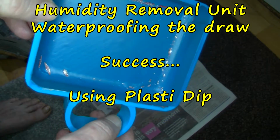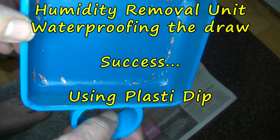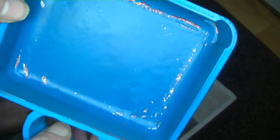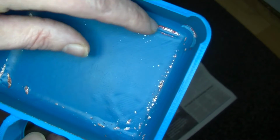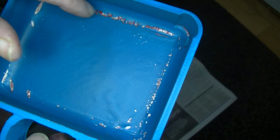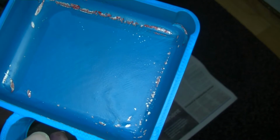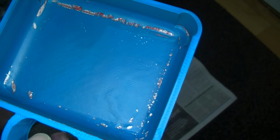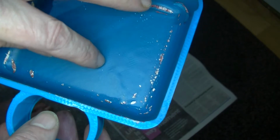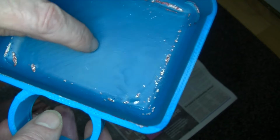Well, I've come down after a few hours, and as you can see, some of the stuff is showing through. Now, this might be because I did use nano coating on here, which I've tried to remove. Maybe just some nano coating left on it, so I can't blame the plastic dip. This is the plastic dip on here.